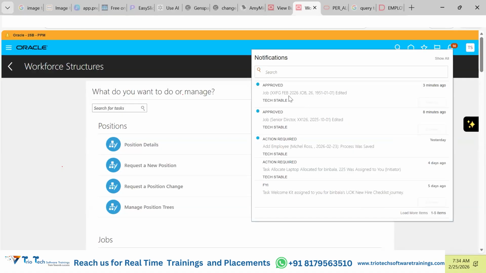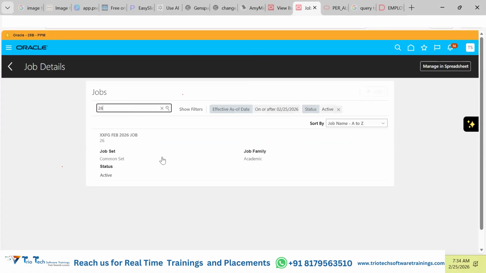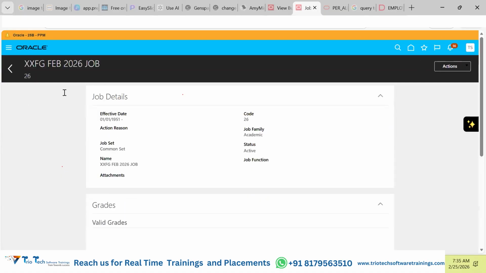As we have just made the changes to this XXFG, it has been updated and auto approved. Although we have set the approval, it should need to go for approval, but you see now it has been added here. The approval should be auto approve: in case nobody is acting, after a certain time it should be auto approved. So now if you look at the red mark which was coming here, it should not come because the transaction has gone for approval and got auto approved.